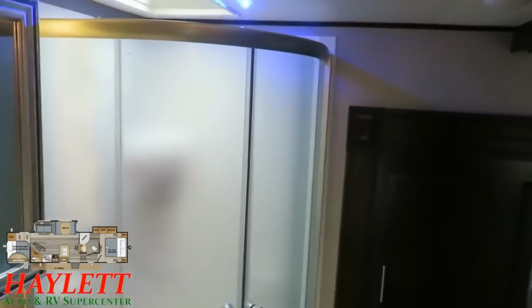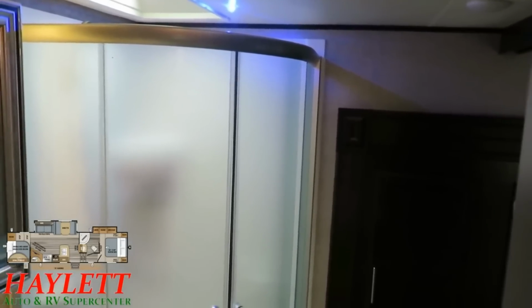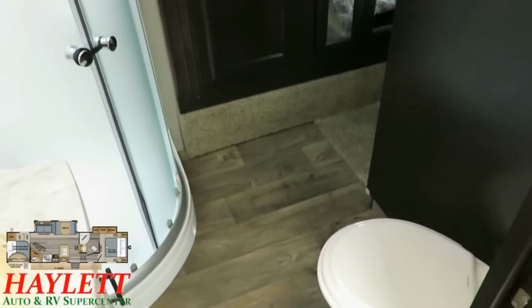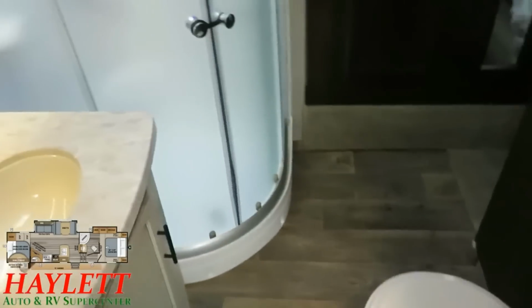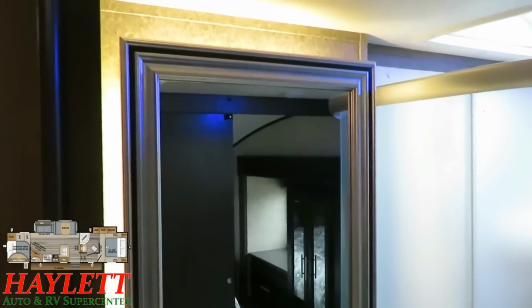You've got that kind of similar single blue LED light, and not as impressive during the day, but even now you can kind of see how it's making the shower glow a little bit. So you can get through here at night. You can see everything without needing to turn on bright direct lights and blinding yourself, which is another reason why they do what I like to call a backlit morning mirror here in these Eagles.